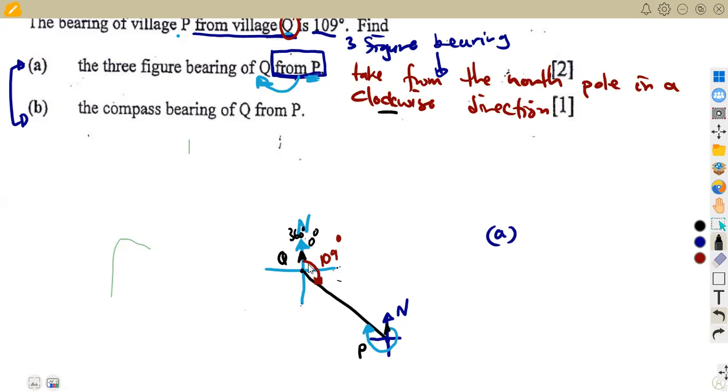So what can we do in this case? We can consider this angle of 109. Remember, from our parallel lines, if two lines are parallel, we have the alternate angles, these ones that produce a Z. These are alternate angles, and alternate angles are equal. You can also consider the alternate angle this way. These are alternate angles, they are also equal. So this one and this one are equal.